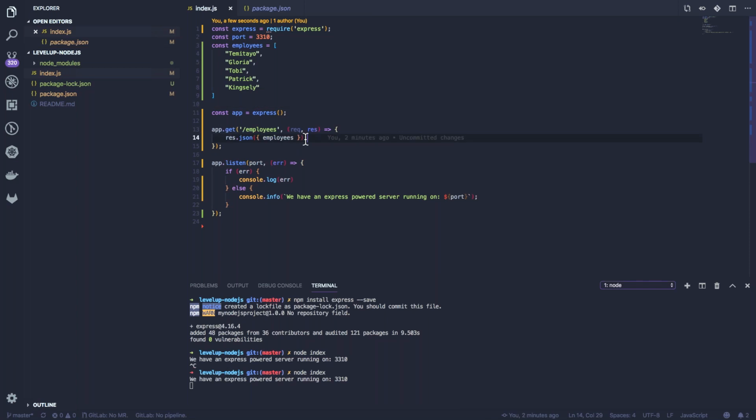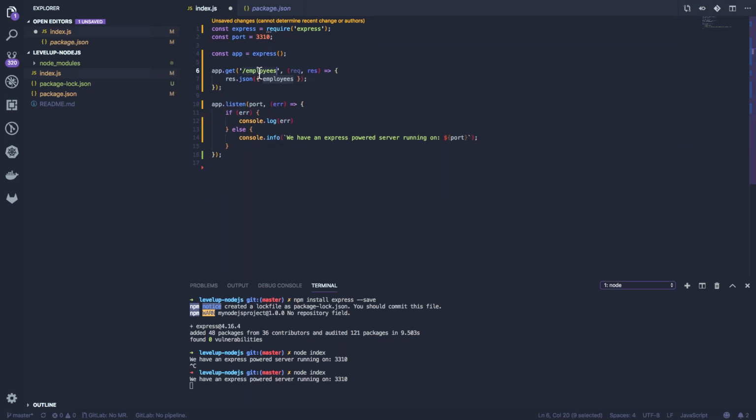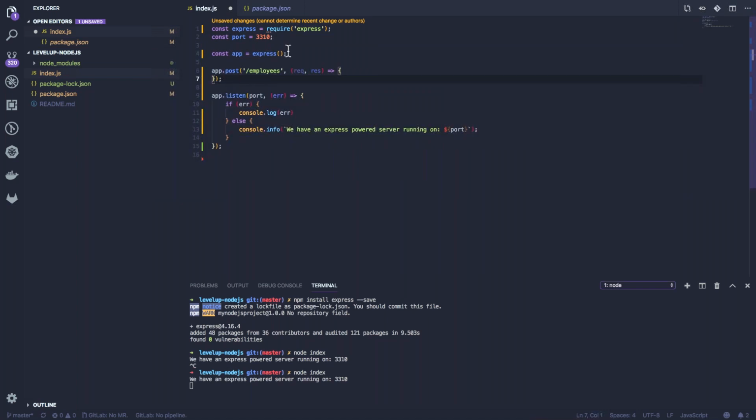So now we're going to talk about the body parser, like Owantel was asking about. So let's make some modifications now. So we're going to do something different now. We're going to take inputs now from the request using post. So now I'm going to use a post method now.